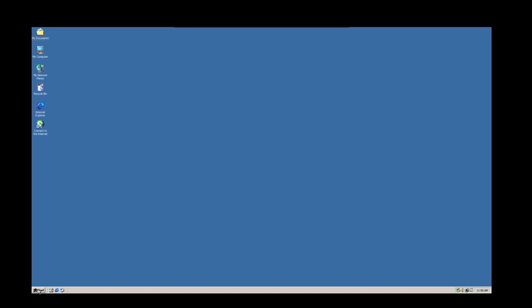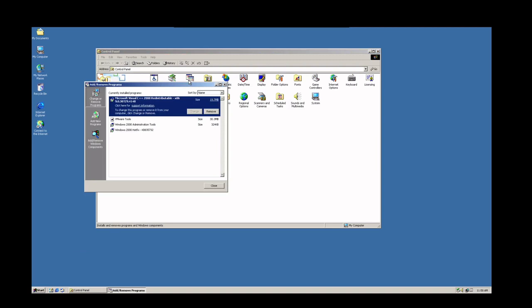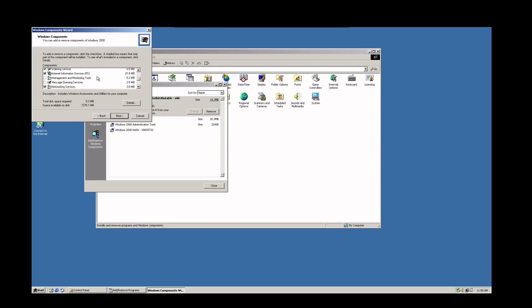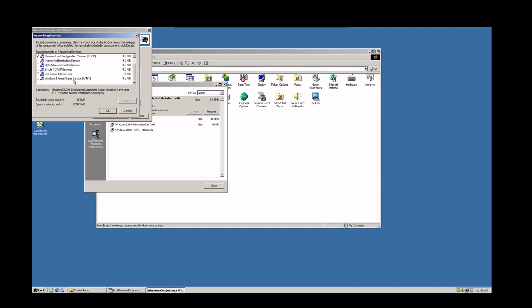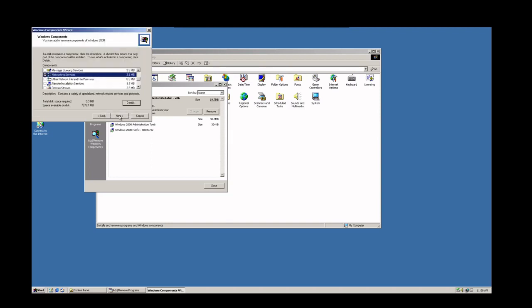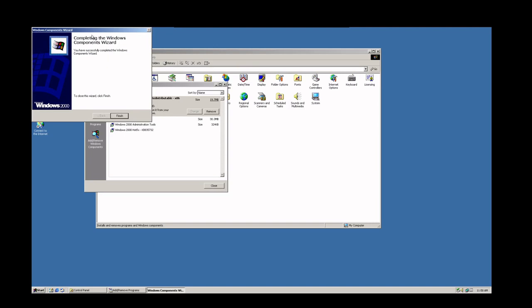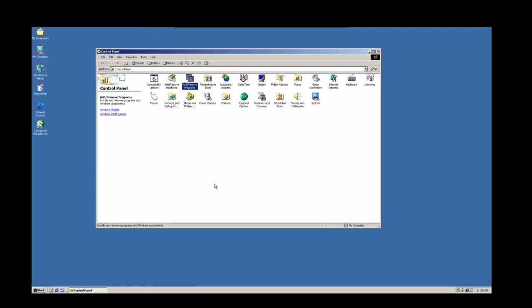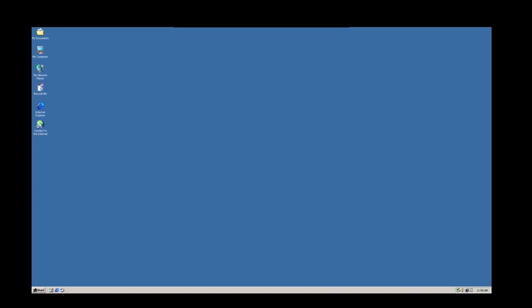So to install WINS, what we're going to do first is click on Start, go to Settings, Control Panel, Add Remove Programs. We're going to click on Add Remove Windows Components, and scroll down till we find Network Services. Then we're going to click on Details and scroll all the way to the bottom, and you're going to see WINS, or Windows Internet Name Service. We're going to check that, click OK, and click Next. Now, chances are you're going to need the CD in the tray, so if you don't have that already, pop that in the tray. So that's going to install WINS, and once it finishes, which it has, we'll click the Finish button, we'll close, and we'll reboot the system, and then we'll go into the configuration.